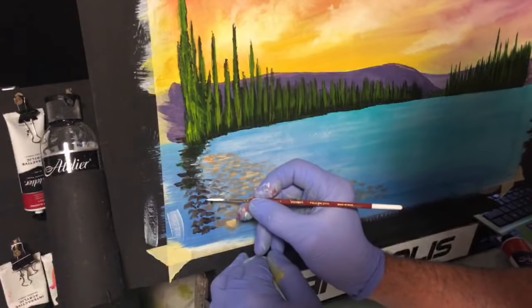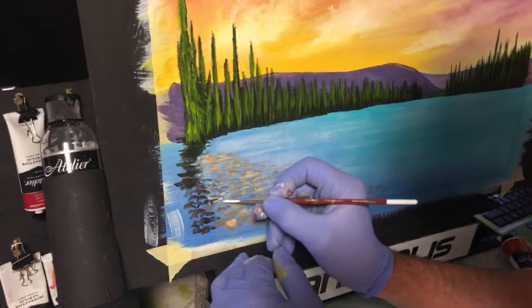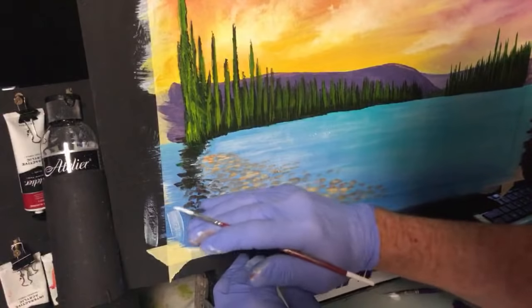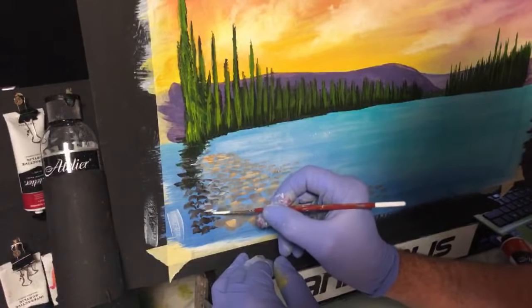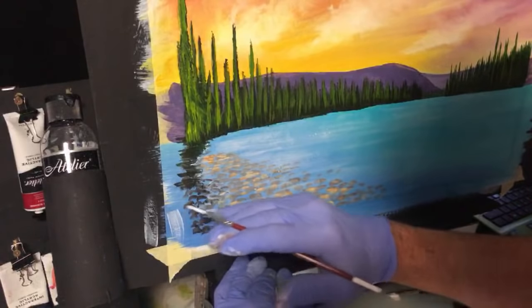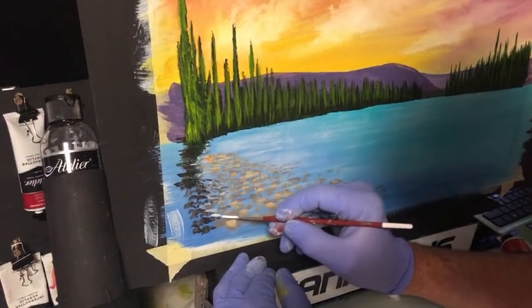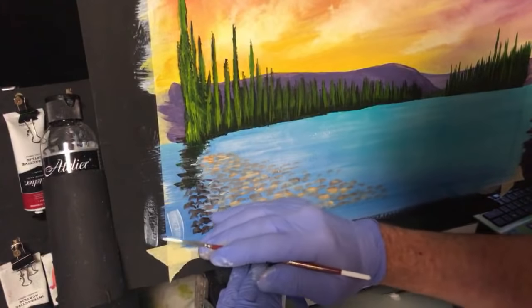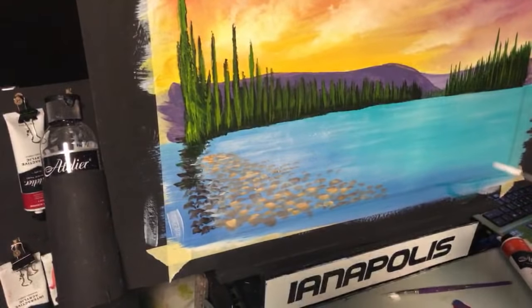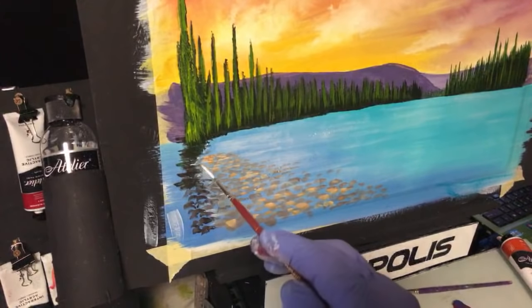I'm just pulling it with my rubber glove as well, just to give it some kind of distortion and natural look about it. I don't know. Maybe it's working, maybe it ain't, but I'll look. And it normally pans out okay. Does that look all right? Yeah, it's a bit more of a, you see what I mean?